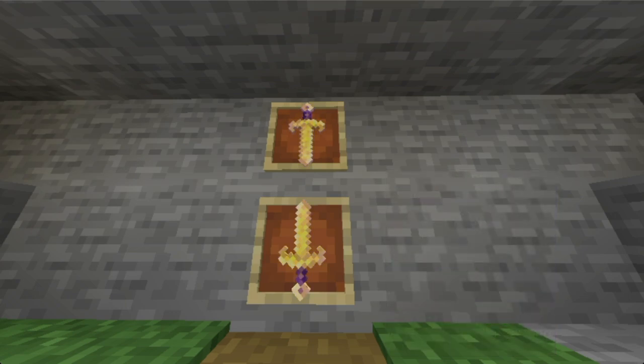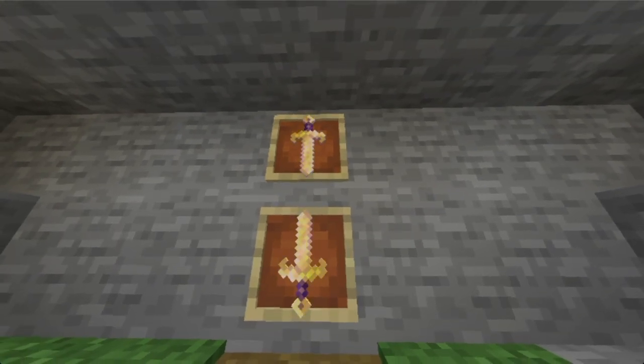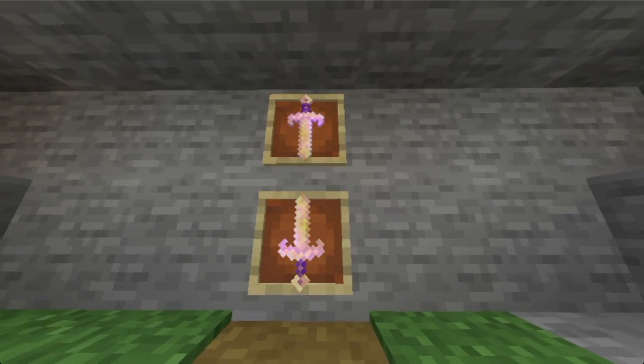Both of these swords can be categorized as flexes. They aren't really good for much, but if you're able to put one of these up to Sharpness 30, then, well, good job. You've wasted dex.